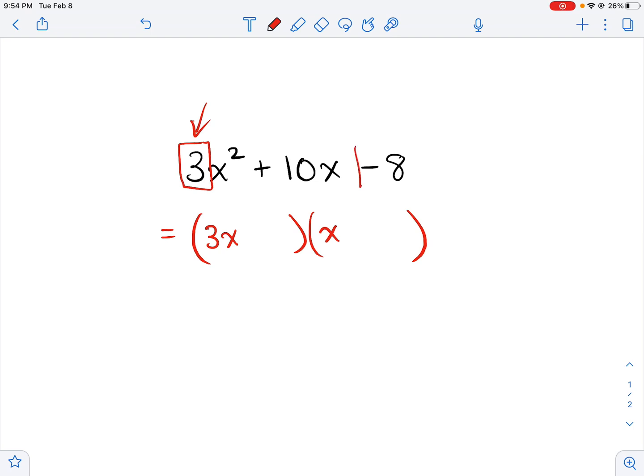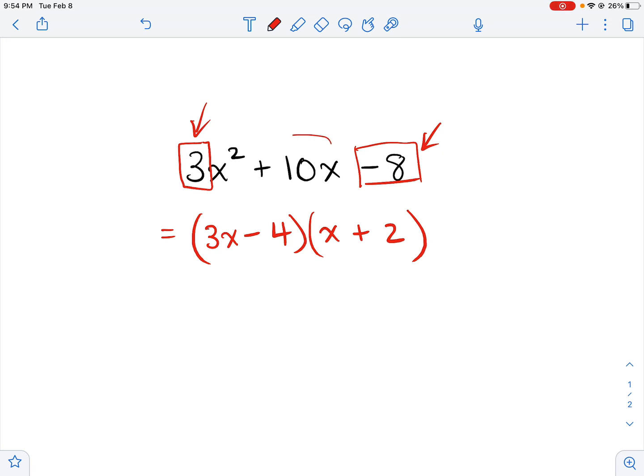My next step is I know my back two numbers have to multiply to negative 8. I don't know what the numbers are, but what comes to mind is 4 times 2. That's just a really common thing to multiply to 8, so I'm just going to stick them in the brackets in a random order. And since it equals negative 8, I know one of those is going to be negative, so let's just say that one, and one's going to be positive. I don't know if that will work.